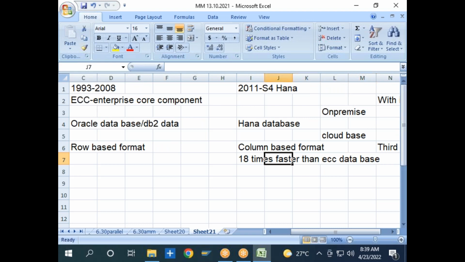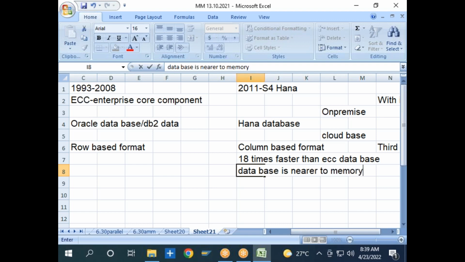Why is this happening? Because the database is nearer to the memory. In S4 HANA, whatever database we store is nearer to the memory device.